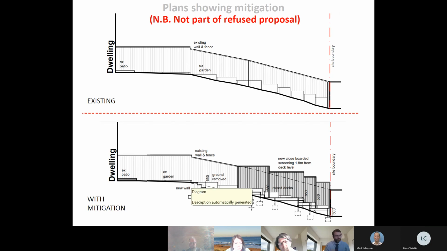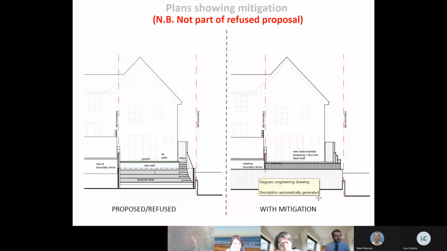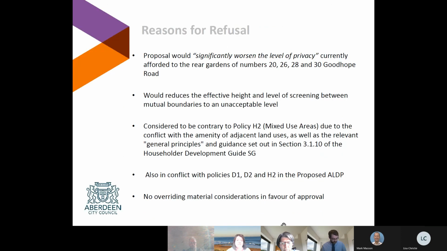This one shows it best perhaps. So that's running down the boundary with number 26, where you've got the steps along the boundary, and so there's no proposal to alter the fence up until the point when you're hitting more significant increases above the prevailing ground level, and at that point the applicant had suggested putting in new fencing to ensure that you have a consistent 1.8 metre screen between the two properties, and that would also be done along the bottom of the site. So turning to the appointed officer's reasons for refusal, these refer to a significant worsening of the level of privacy afforded to rear gardens at numbers 20, 26, 28 and 30.